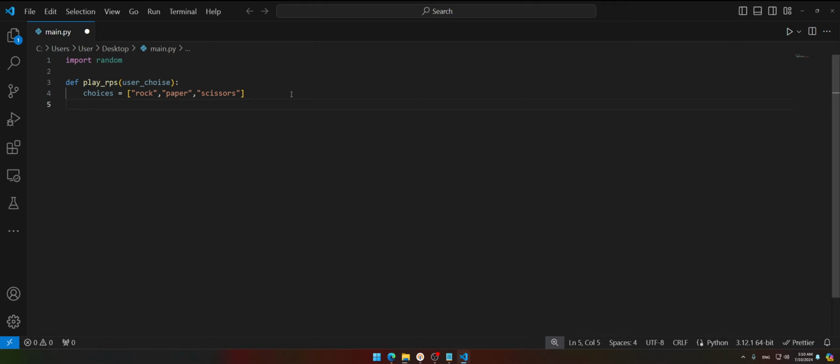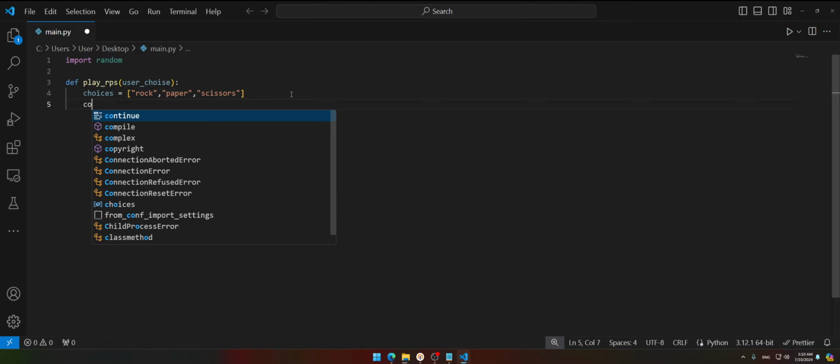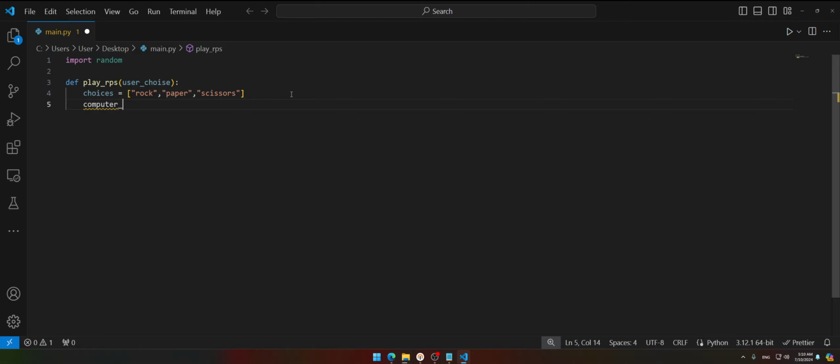So we have 3 items in our array here, so computer we're gonna select one as a random. So we're gonna say computer underline choice, it should be random dot choice, and I'm gonna use these choices here, so it's gonna be one of this.